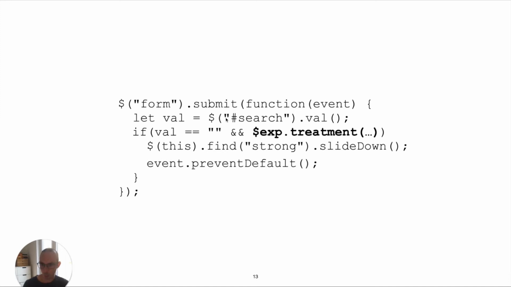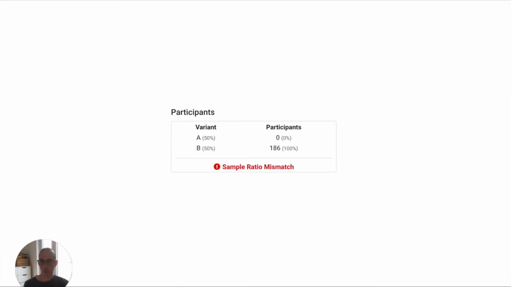So basically on the control group, we were not sending the treatment calls to the server side, but on the variant, because we would actually prevent the form from being submitted, those calls were being sent to the server side. In the end, the experiment report would show something like this: 0 visitors triggered in the control group, and all the visitors triggered in the variant, right? 100% of the users in the variant, 0% of the users in the control group, so you get a sample ratio mismatch. And this is like an extreme one. There are other SRMs that are a lot more difficult to see.